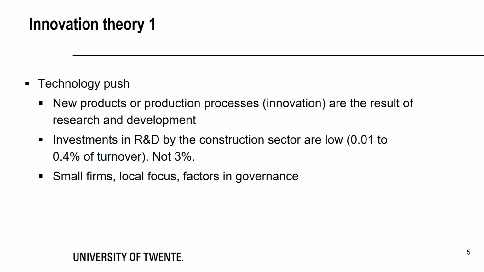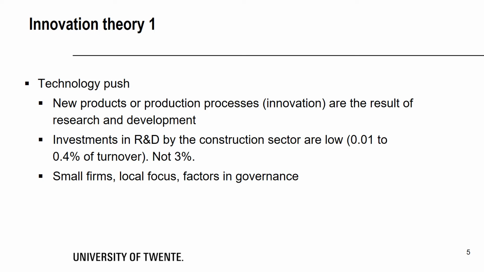And because of these investments, new products might be developed or new production processes might be developed, because you do research into something new. If we look at the situation in terms of investments in the construction sector in research and development, we see that these investments are particularly very low. One of the papers describes them as being between 1/100th to 0.4% of turnover. And again, this is not very large.